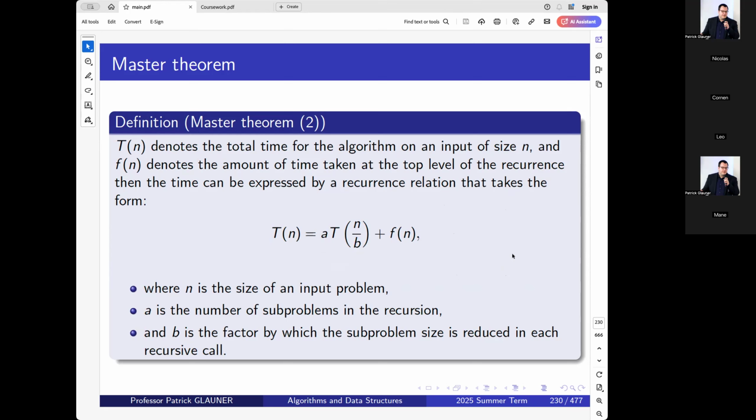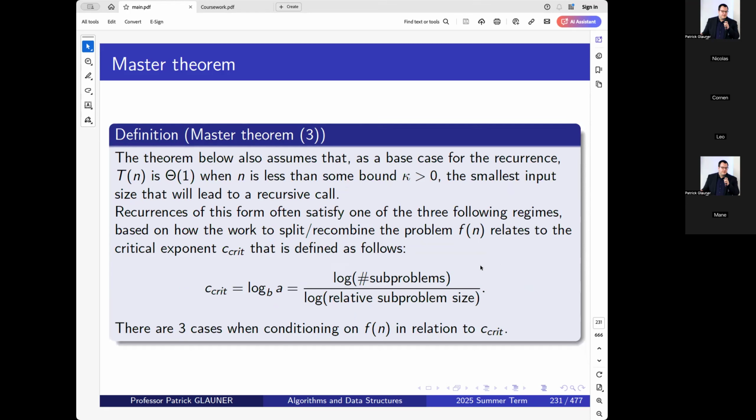So very importantly, the master theorem is not a solution to every possible recurrence relation, but to the ones that fit into this pattern. And now it turns out there are 3 cases in the master theorem. It's eventually how A and B relate to each other. And based on how they relate to each other, we need to pick one of those 3 cases in the master theorem.